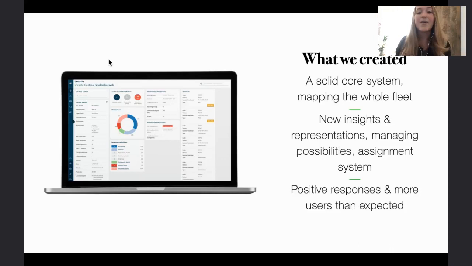In the end, we created 2 applications for all of these processes, and one of them was Frame. And Frame is a real-time statistics dashboard, which is showing the use of bicycles, the history of bike transactions, and actually all the information that the back office needed to change from a more reactive management to a more proactive one. So we provided them with new insights, with new representations, but also some new processes to be able to, instead of reacting to all the complaints, anticipate them and make sure that complaints didn't need to happen.